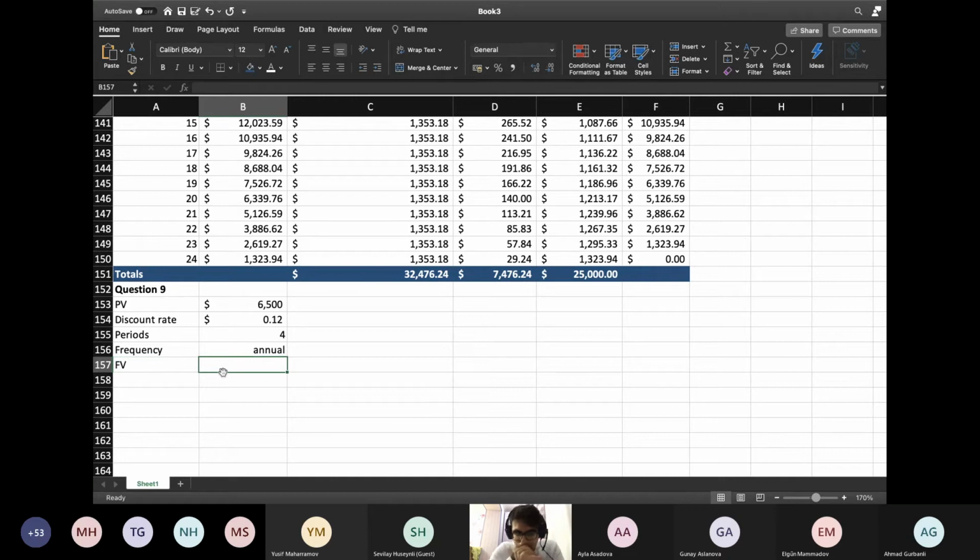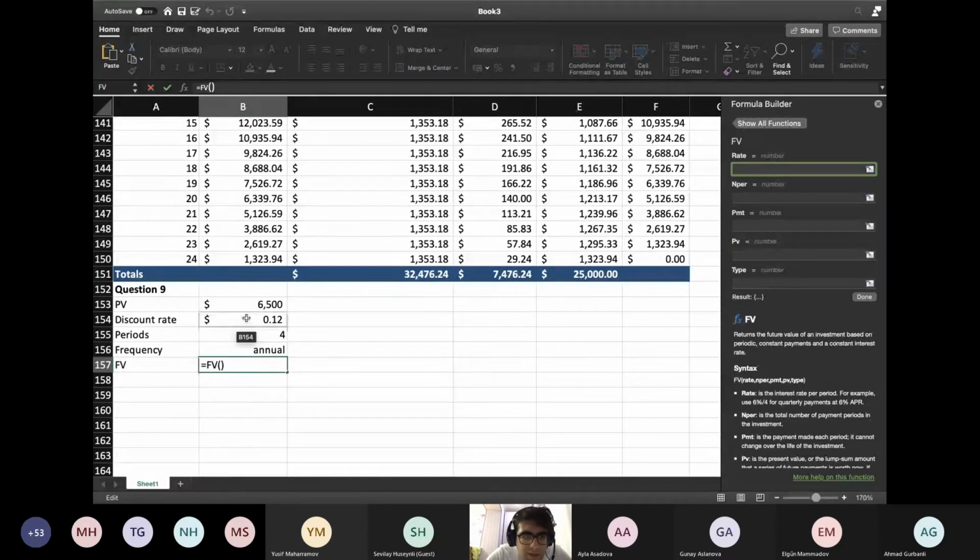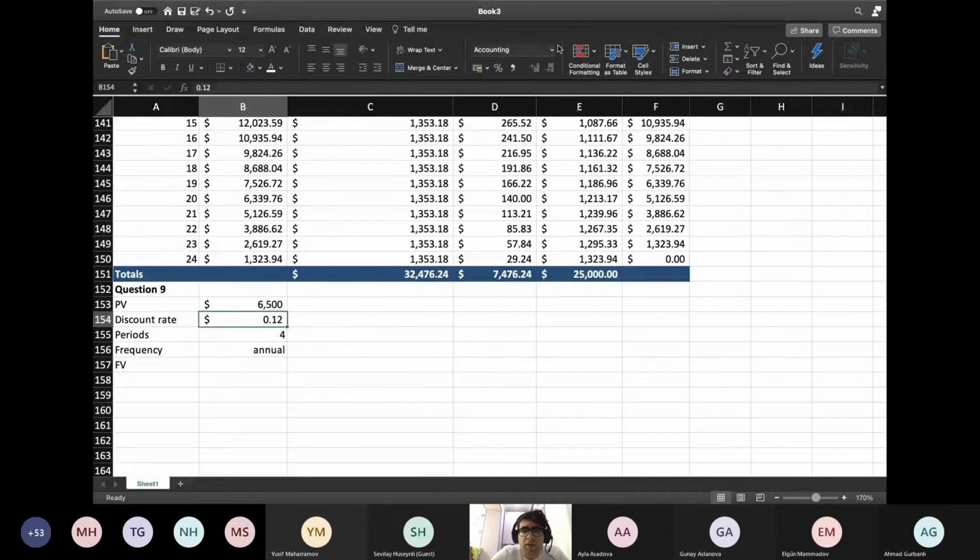We can find the future value of the annual present value, but with effective annual rate. But the effective annual rate of an annual rate is equal to itself. So since the effective annual rate of the nominal, annual rate equals itself, we don't calculate it here. We just calculate the future value, again by the same rule, type rate; the discount rate should be a percentage. Okay.